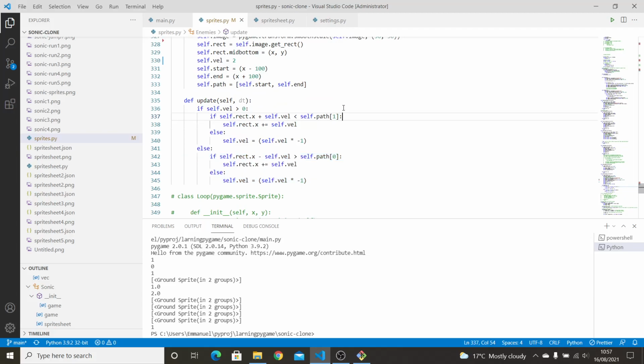So now what I want to do is try and figure out how I can get the animation to switch from left to right so that it looks like the crab is scaling from left to right.